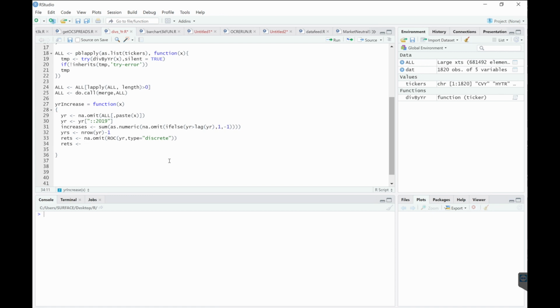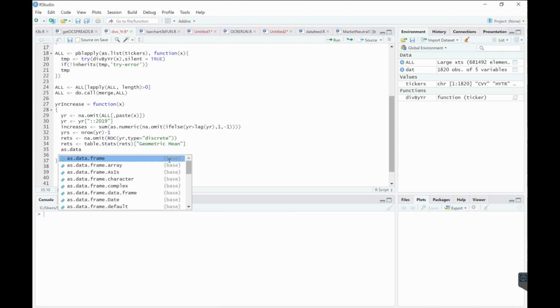Next, to extract the geometric mean, I'm just going to use table.Stats on the returns, and I want to extract the geometric mean.